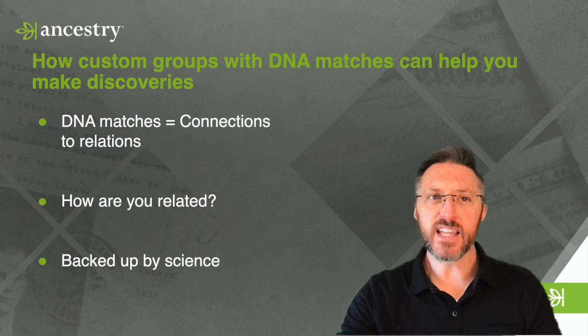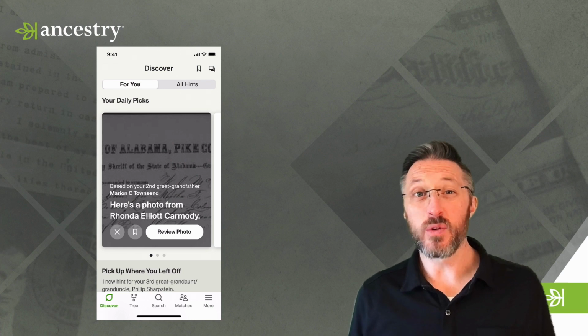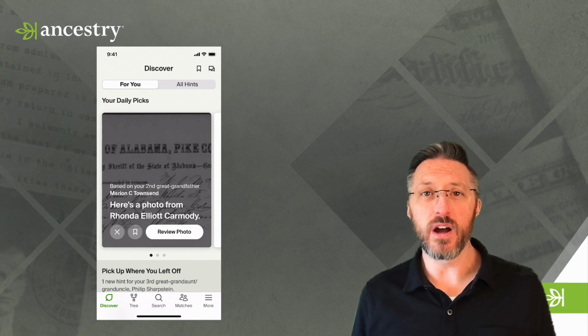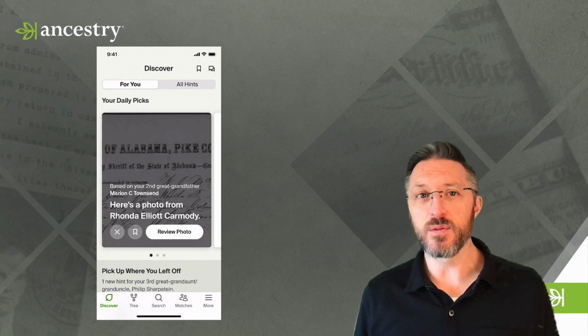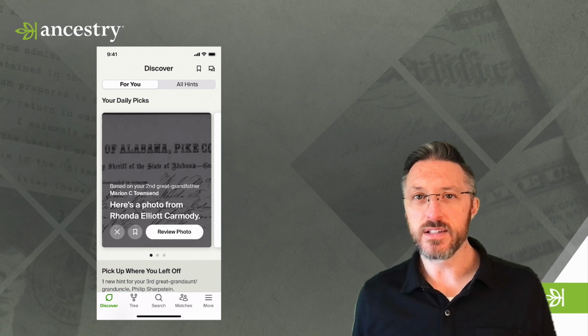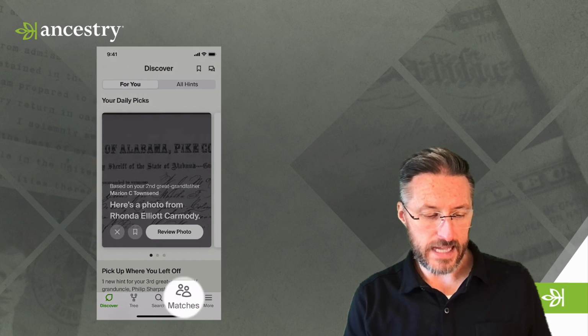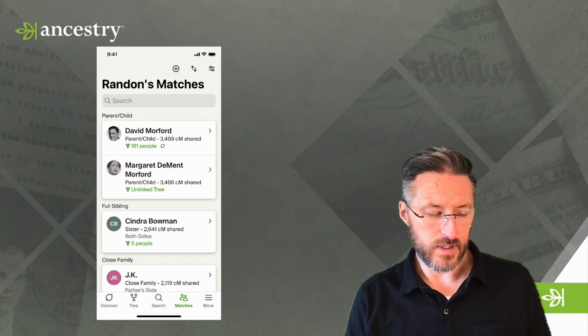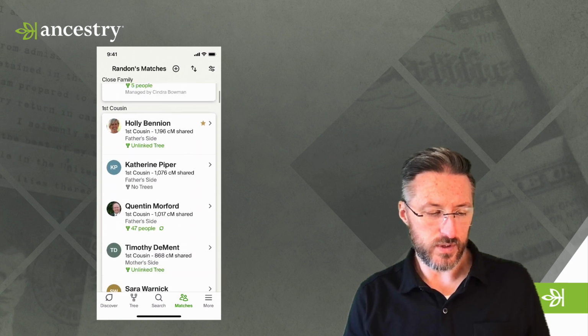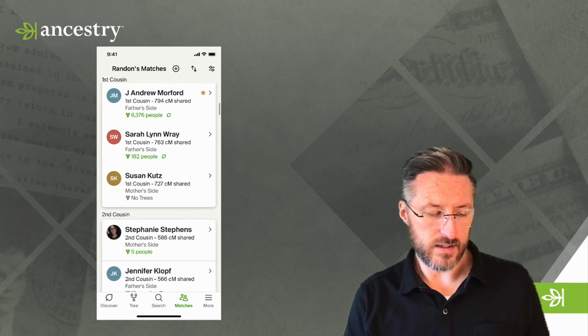So let's take a look at how I use the app to figure out how I'm related to these cousin matches. I start with my second cousins. Doing this will create a broader and more inclusive group that will connect close and distant relatives. To do this, I start by clicking on the Matches tab at the bottom of the screen. Now I scroll to my second cousin.